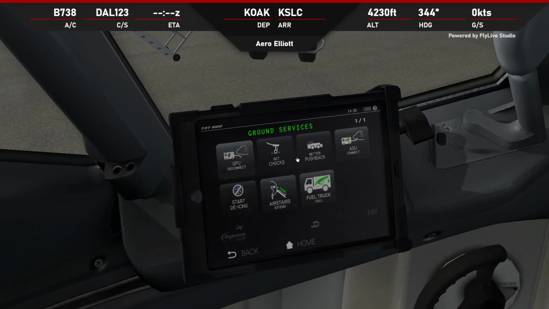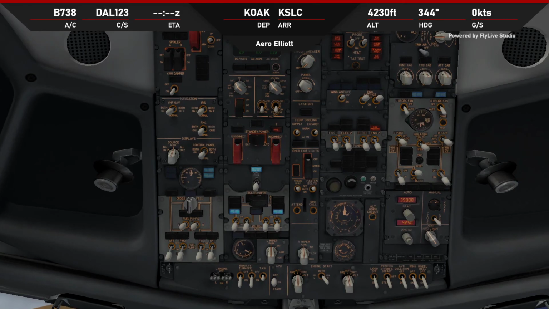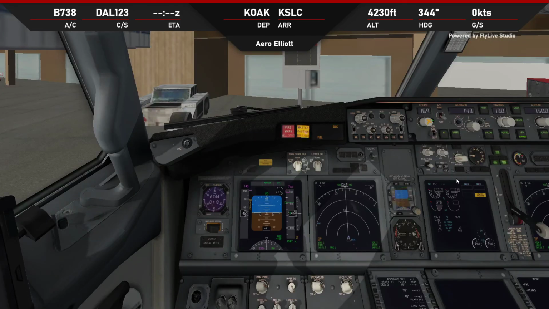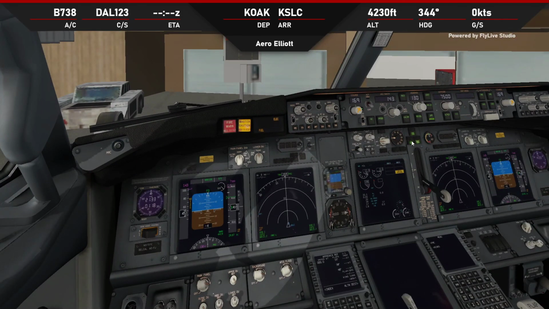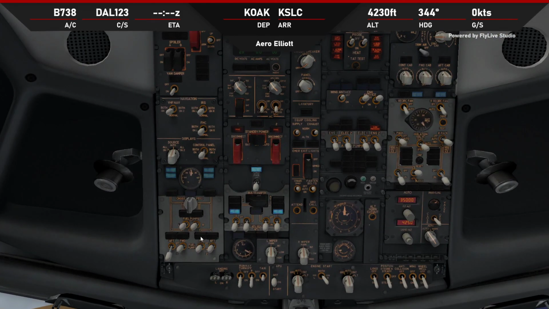We can go ahead and connect our GPU. Get our ground power set to be on. And we can go ahead and shut down that other engine. Sweet. You can hear the jet bridge coming in there. And we can turn off all of our fuel pumps, and we'll turn off our hydraulic electric pumps. And we can turn our engine hydraulic pumps off as well. And we'll turn our recirc fans off.